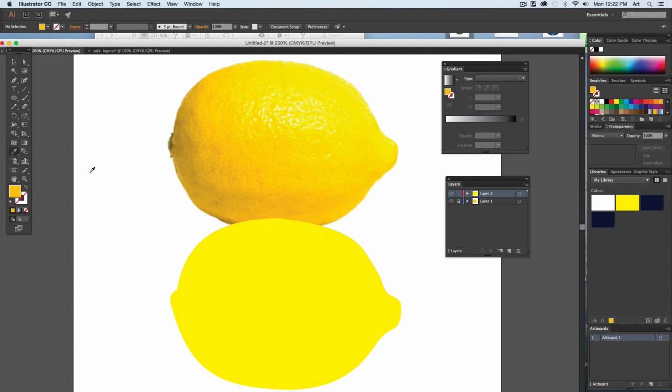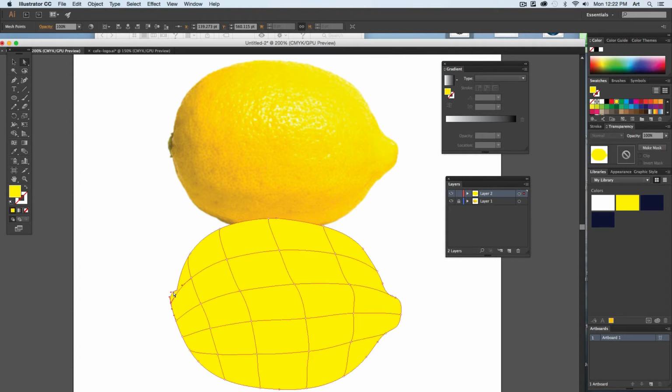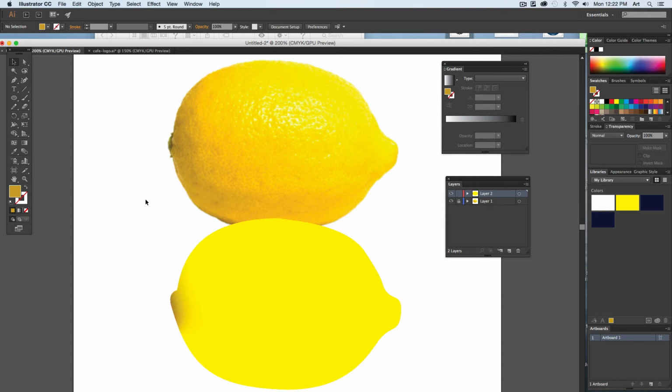What I want to do is choose my direct selection tool, click on the point that I want, so that point there corresponds to about right here. We'll get my eyedropper and pick it up. You see what happens? Fills it in. Direct selection, click on it, eyedropper, click again. That's going to be very slow and tedious, and it's actually kind of difficult to know exactly where it's at. I'm going to do it one more time, do one more different thing.